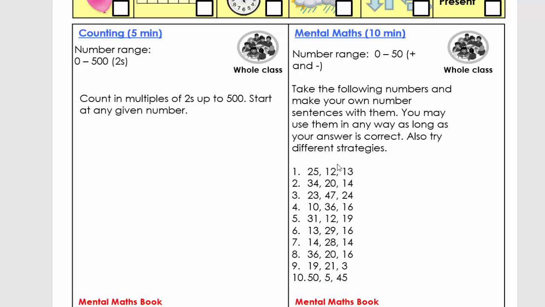So for instance, this story is going to involve 12 and 13 and 25. Why did I say them in that order? Because I already see that 12 plus 13 is equal to 25, or 25 minus 12 is 13. So the story must be able to give you a number sentence where you use these numbers, but one of the numbers will be the answer. So I want you to pause and do this. You can also encourage your child by every now and then taking one of these and making your own story. It's time to pause.